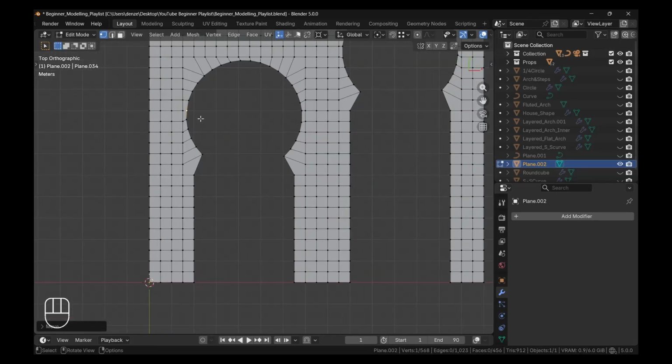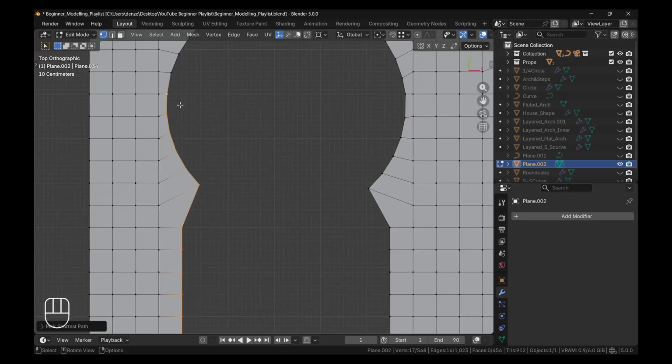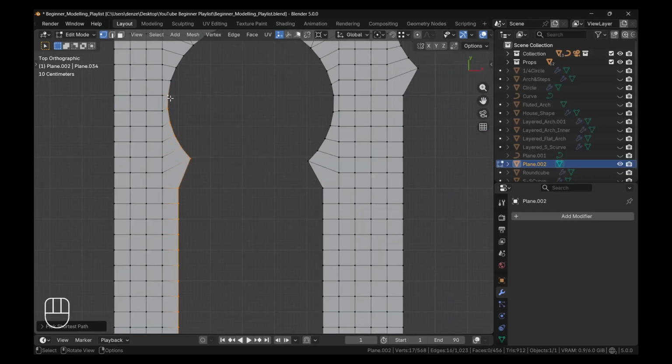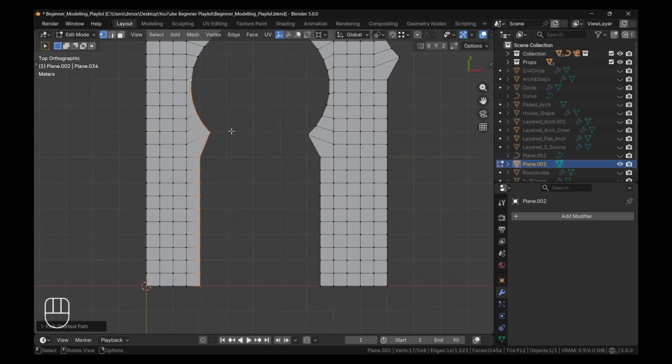All right. So we have a point of reference for the rest of vertices because we want the rest of vertices here to line up here, so that we will get our arch. All right. You see what we're getting at. So if I left click this vertex here and hold control and left click this vertex there, it selects the shortest path. But not only that, notice that there's this active element here that's white because we want to scale on the x-axis in reference to this vertex here. So we change this pivot point to active element, SX0. See that? Everything scales on the x-axis in reference to that.